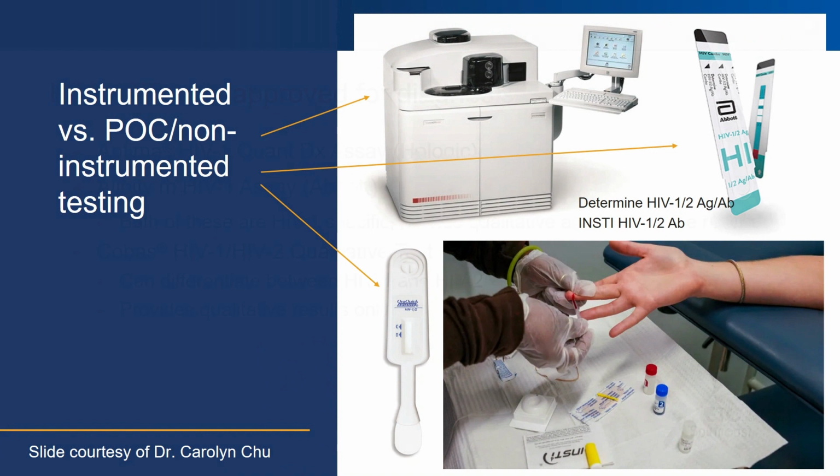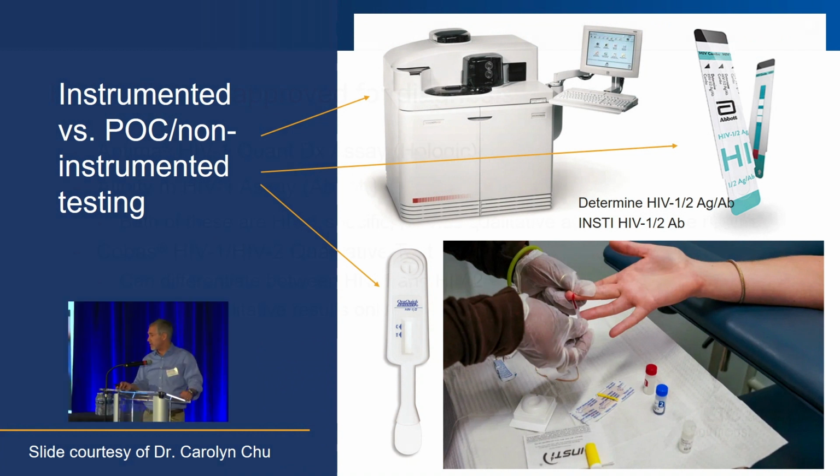And I think we all know from practice that what's most commonly used in the clinic setting would be the rapid tests. These are tests that use relatively simple technology, similar to what's used for a pregnancy test, and that provide rapid same-day results. They usually require only just a finger stick, right? So no venipuncture involved, and can be very useful in certain clinical situations where a rapid result is required.